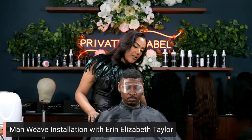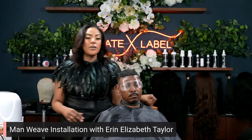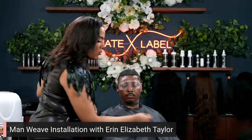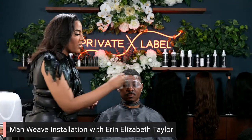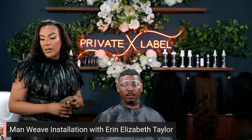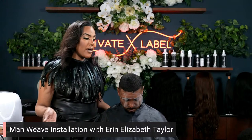You might change the texture just to make sure that you're achieving the look. So it depends. Are you looking for something realistic to blend, or are you looking to make a moment for the style? That will depend on that. So I definitely recommend, again, that goes to the consultation process with your stylist. I definitely recommend going ahead and talking to them and showing them, hey, this is what I want to achieve, and having that in-depth conversation.